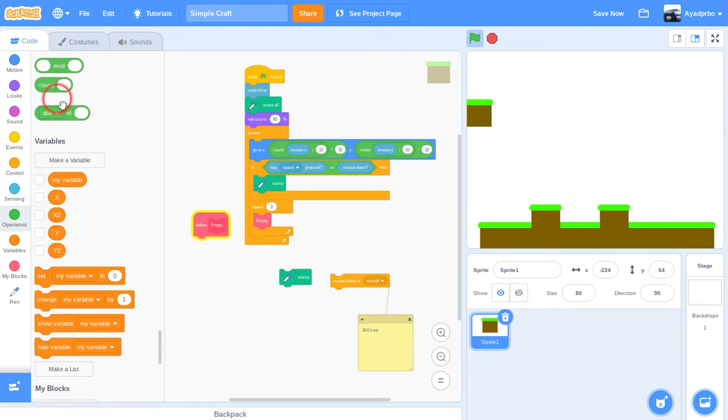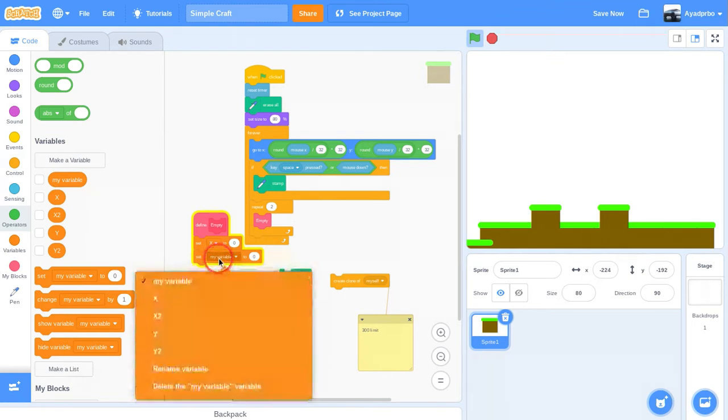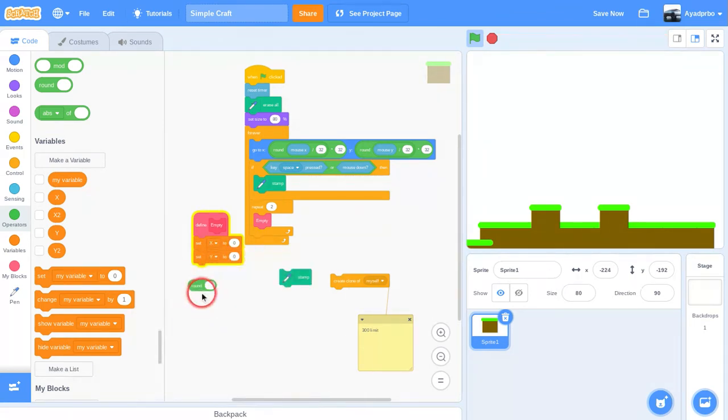We create a set. We're gonna do set x and y to round, duplicate x2 and y2.